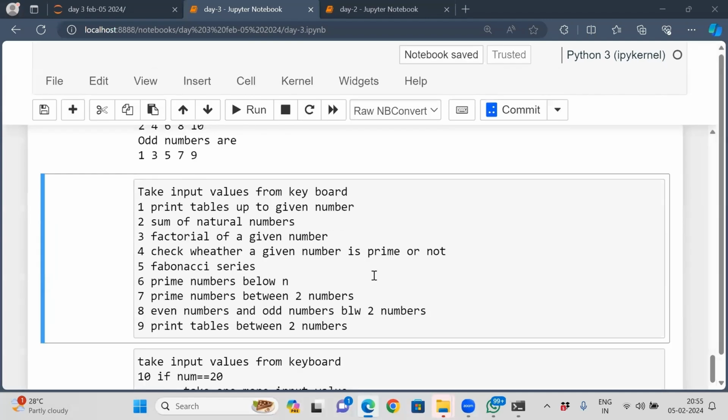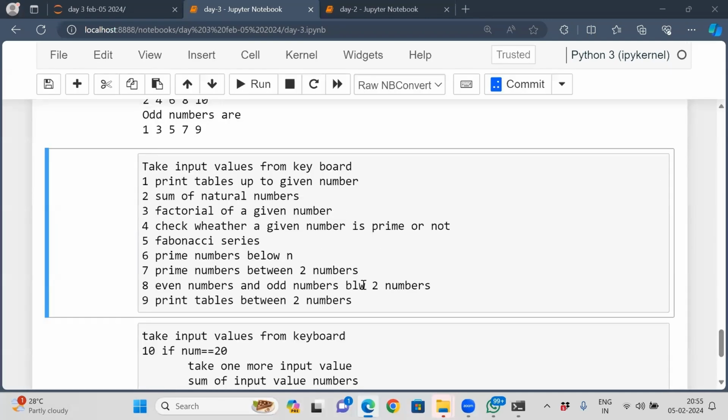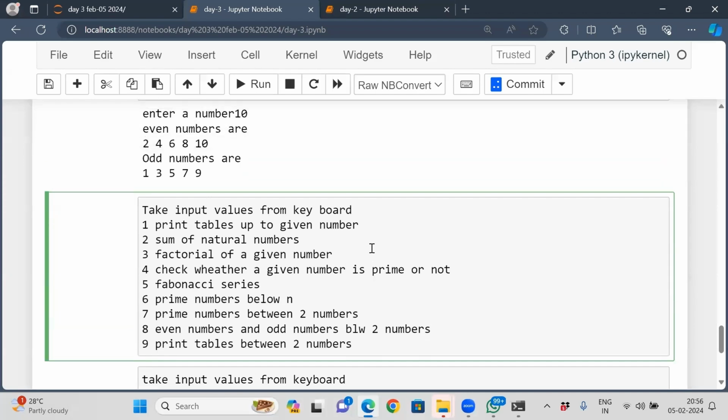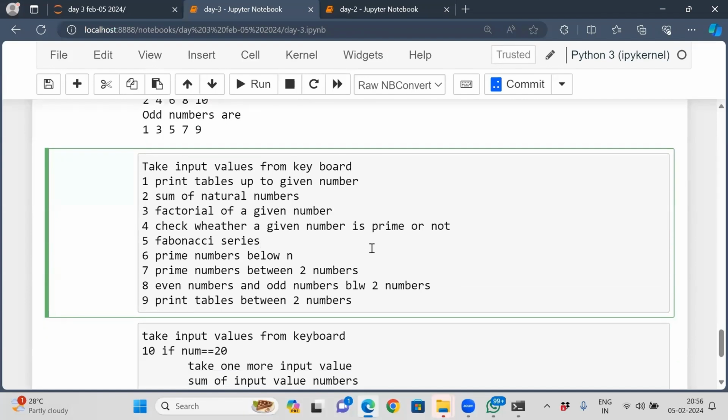Are you feeling difficult to solve these questions? These are easy only. Try to solve them. If you're not getting them, I'll help you in developing this logic. How to print these prime numbers, the logic, everything I'll tell you. And I also want to take some part of recursion. If possible, I'll explain the recursion part for you all.